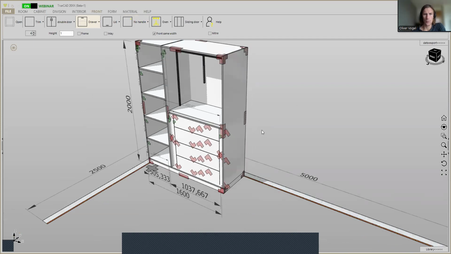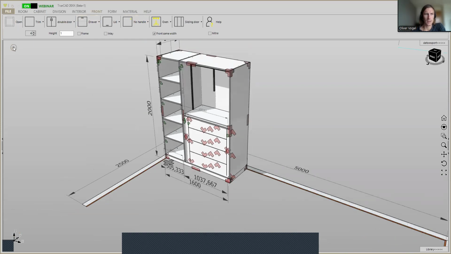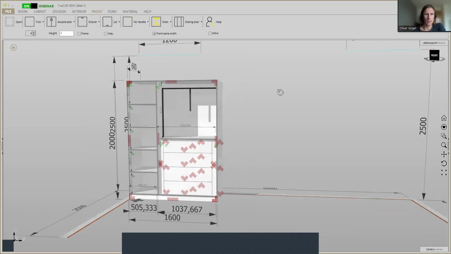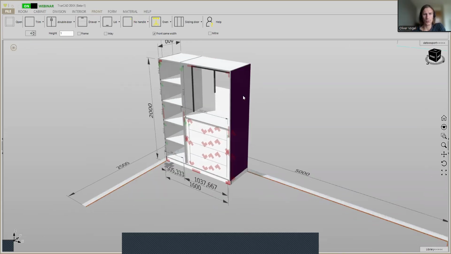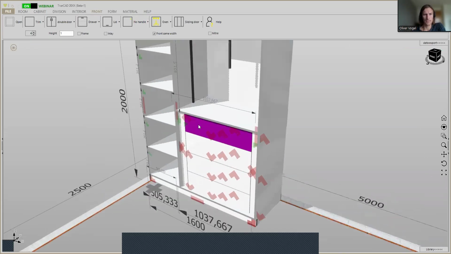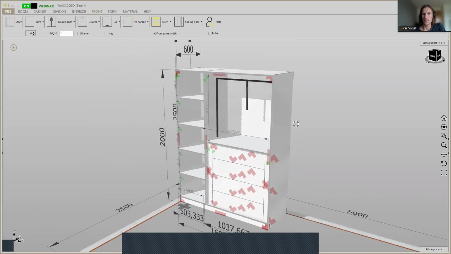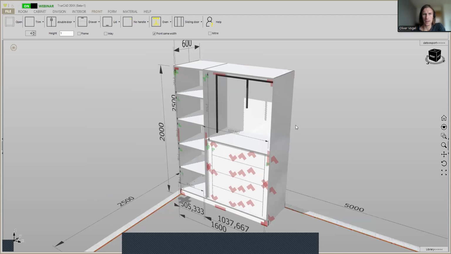All right. When you have done this, I click on here and on a yellow cube to choose another view which I like more. All right. So the next and the last step will be that we add here the doors.